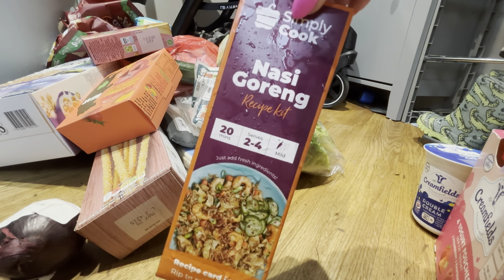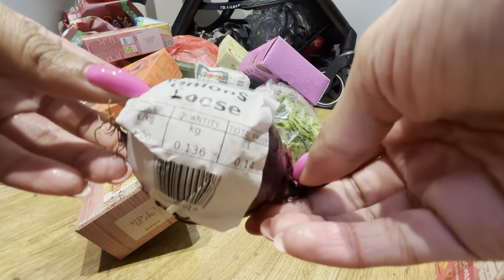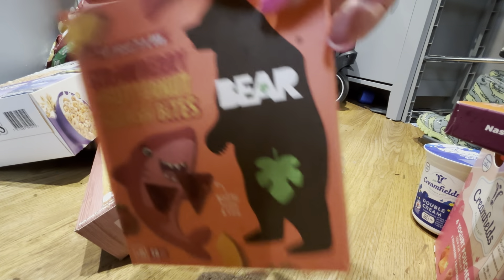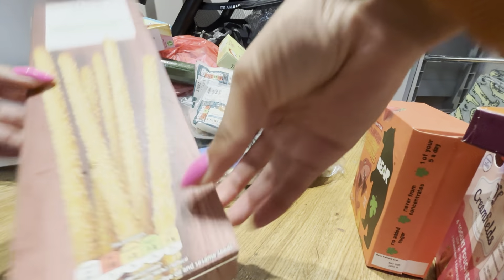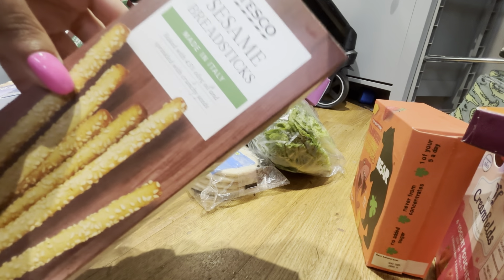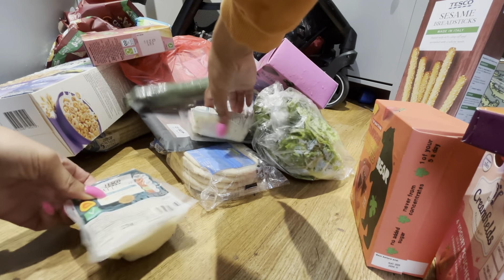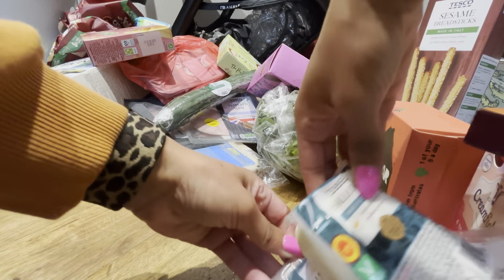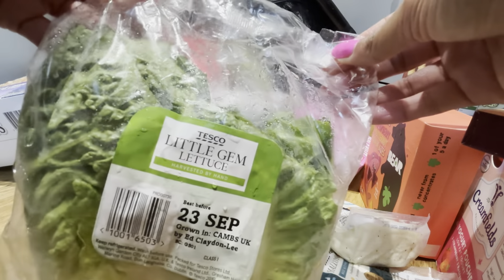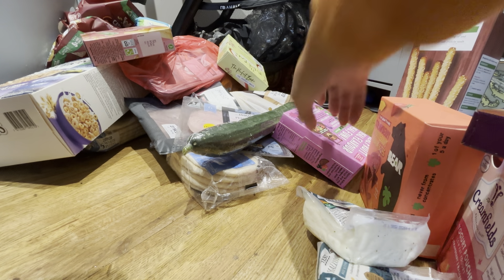Got another one of these kits — it was absolutely soaking, had to chuck the box away. They're on club card for £1.50. Small red onion was 14p. The fruity paws as we call them are still on club card for £2. Two boxes of sesame breadsticks — they're 55p each. I had two halloumis and thought I'd struck gold getting one free, but they were £2.50 each and I did need both. This lettuce had a short date on and the delivery driver said he'd refund me — it was on club card for 59p but they were quite big.